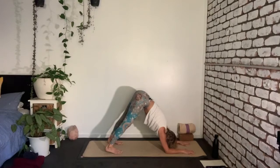Pay close attention to where you disconnect in your arms in this pose, particularly with attention to your palms, your wrists and your forearm bones. Use your breath to power up your arms and your legs.